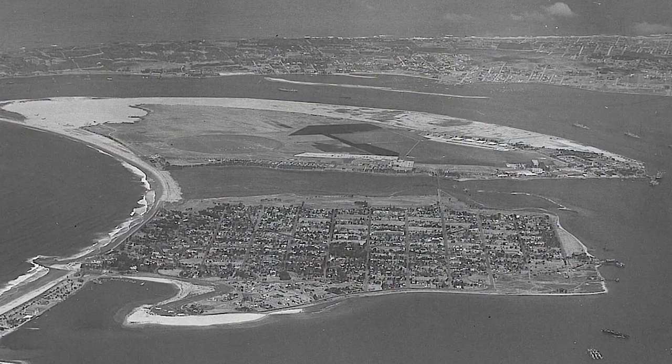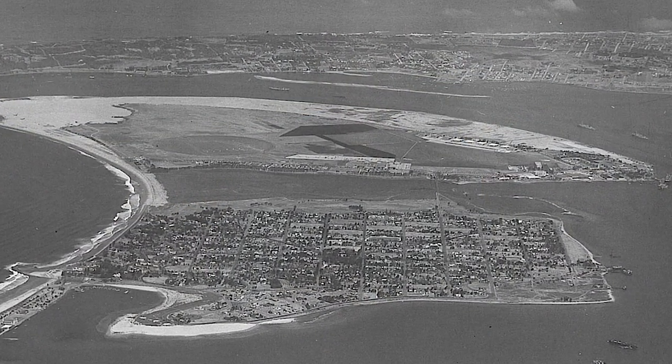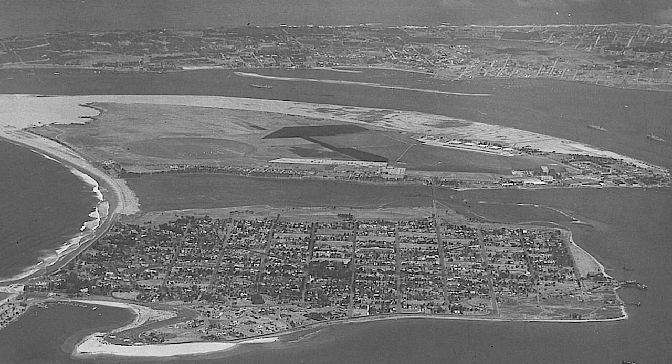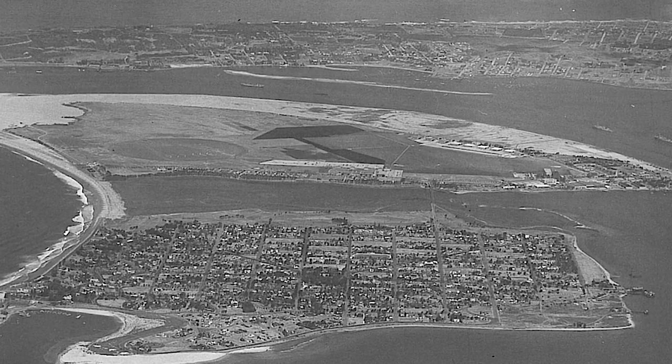Because it used to be that it really pretty much was. Most people don't know that if you go back to any time before the Second World War, Coronado was there, North Island was there, and between the two was water. Here's a picture — the lower part is Coronado, the city, the Hotel Del, everything is down there, and separated almost entirely by water is North Island.